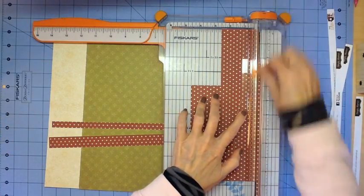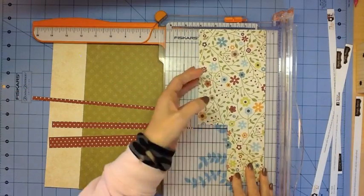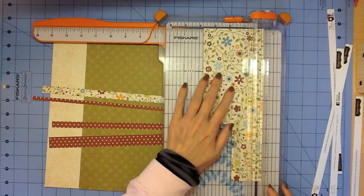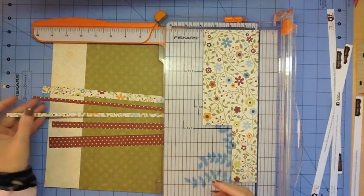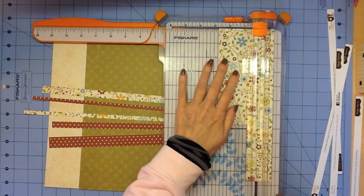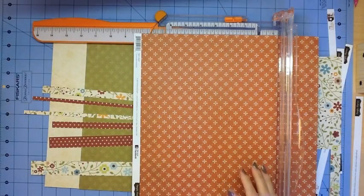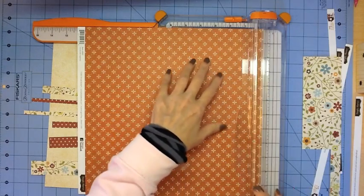So the papers that I chose to work with today are from Simple Stories, and I chose some from Harvest Lane, which is an older collection, and Sweater Weather, which came out this last fall. And I'm just cutting different sizes of strips to create the background. I really liked how this turned out when I got them all adhered down, even before the green strip goes over the top. So I think I'm going to do another layout with the same type of strips on the background, but change it up just a little bit because it was a fun layout to do.